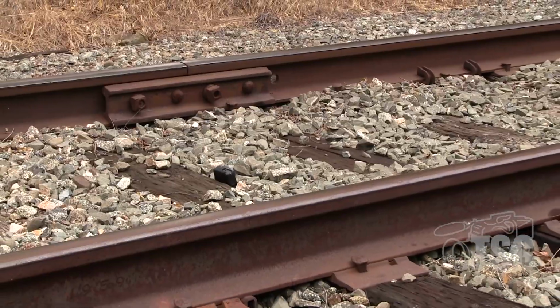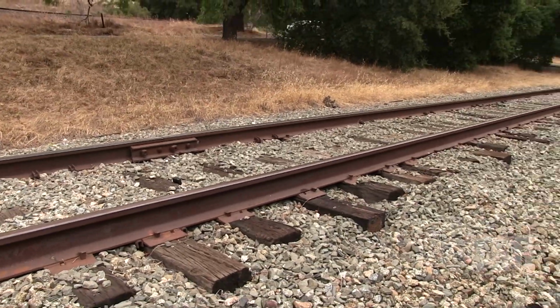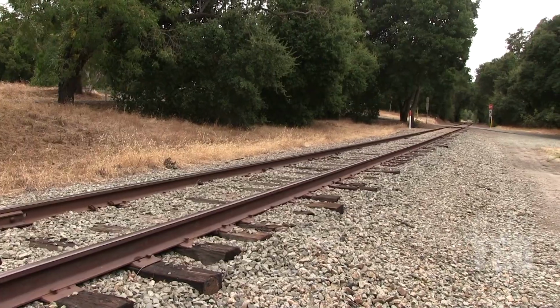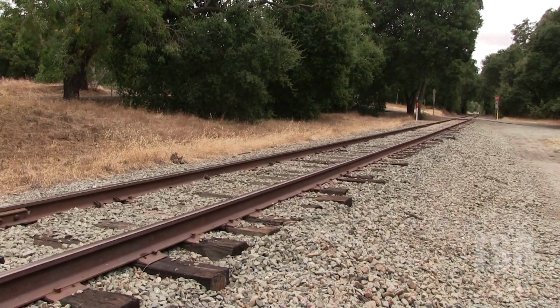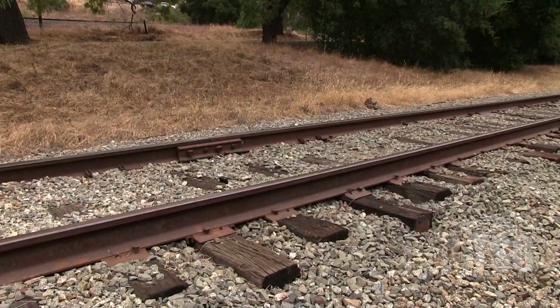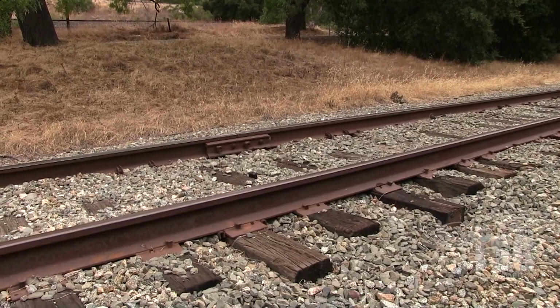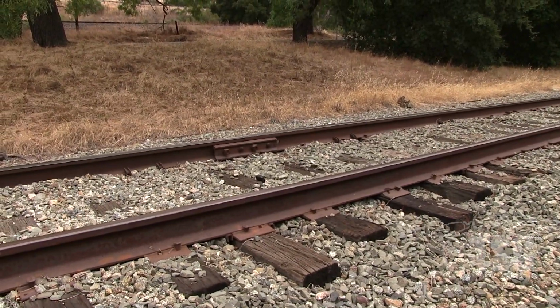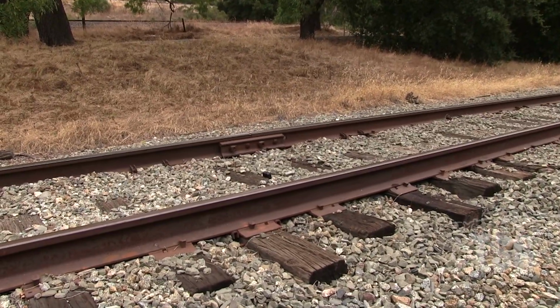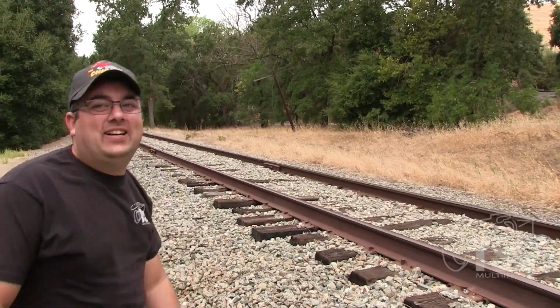One thing I will say is don't try that on the main line, unless you plan on getting yelled at, or trespassing or whatever. I say don't try that on the main line because a train can come from any direction. But here, we know the train isn't here yet because we just left Sunol, and there's only one train running on this line. It would be impossible for it to get here by now. If something comes from that way, something has gone horribly wrong, because the track ends. Unless it's a high railer.